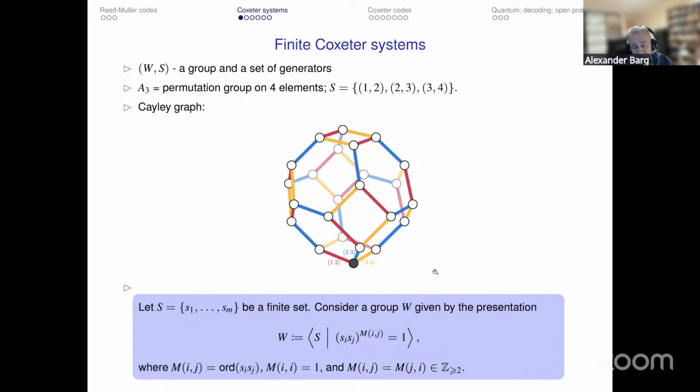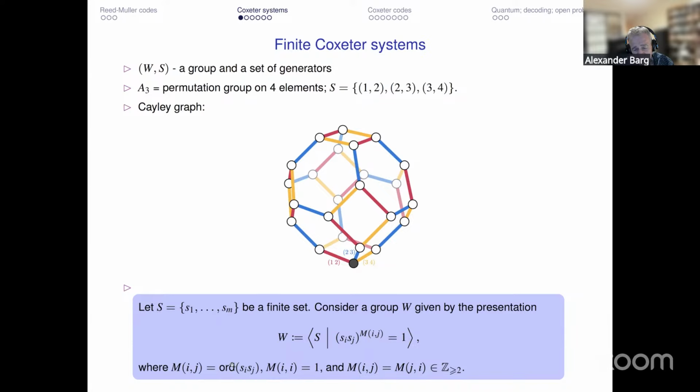All right, so let's define a Coxeter system. We start with a finite set of letters, and then let us define a group as follows. There are the following relations between those letters. For every pair i, j, for every pair of these transpositions, there is a finite number m_ij such that (s_i s_j) taken m_ij times is identity.